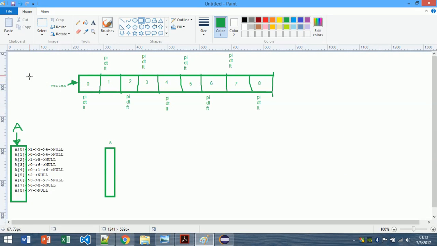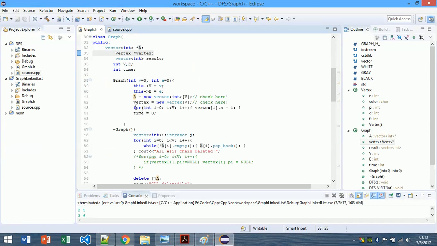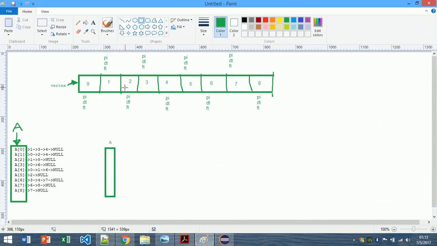Previously the vertex had nothing. Now the vertex looks something like this. It is an array. After that, I've just initialized the numbers. That's why I have this 0, 1, 2, 3, 4 in this array.